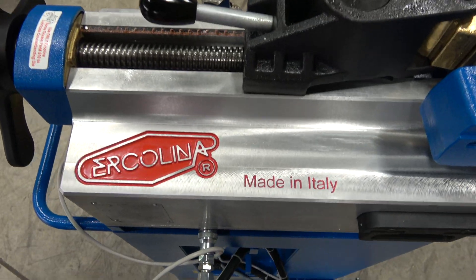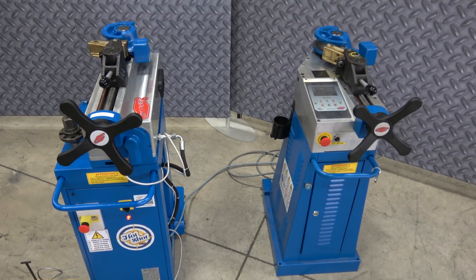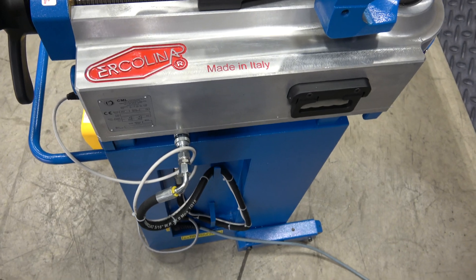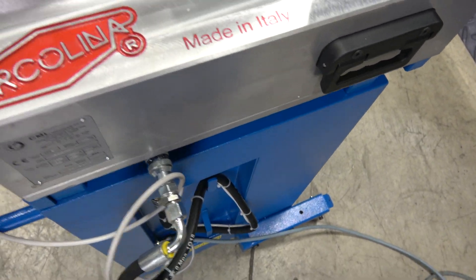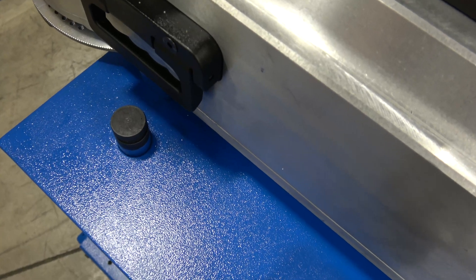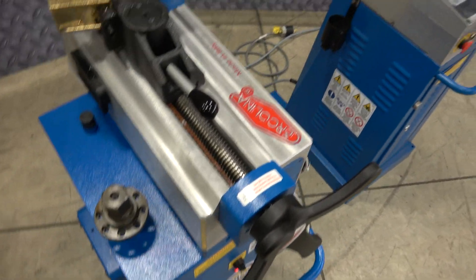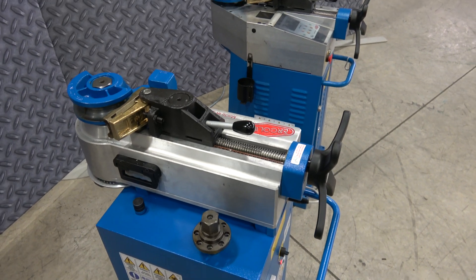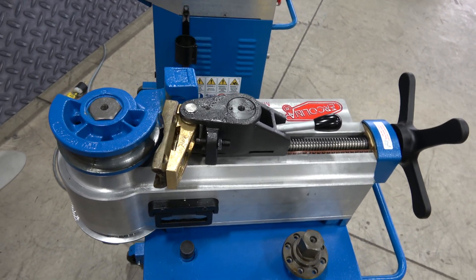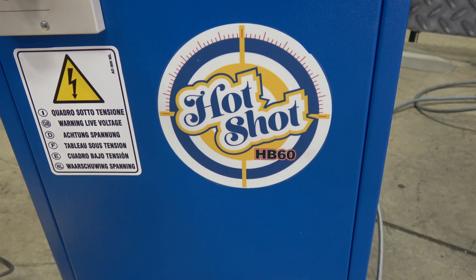Great Urkelina product, proudly made in Italy, all assembled by Urkelina — a manufacturer 42 years in business. From this side you can see there's one hydraulic input. This machine will ship in two pieces and is very easy to assemble; the head actually swivels on the base. You could also mount it slightly to the left side of the case using the other mounting location. This machine has a two-inch pipe capacity, schedule 40, grade A material — so it'll do everything a TB60 will. This is the HB60, also known as the Hotshot by Urkelina.